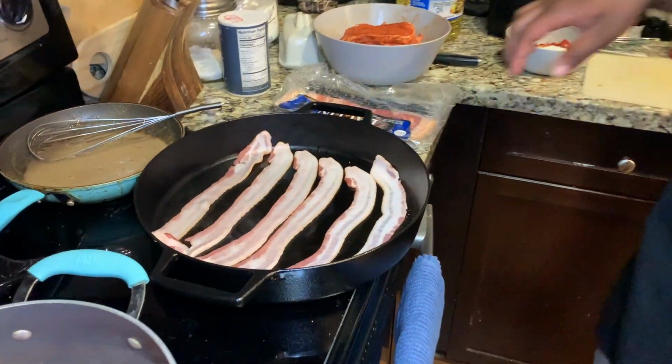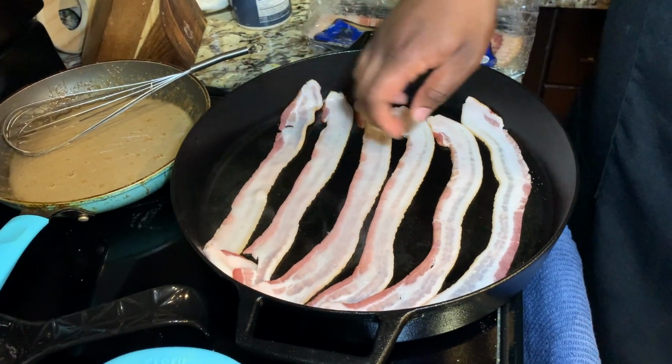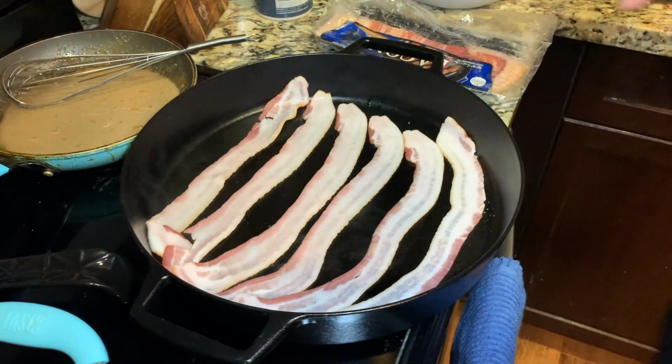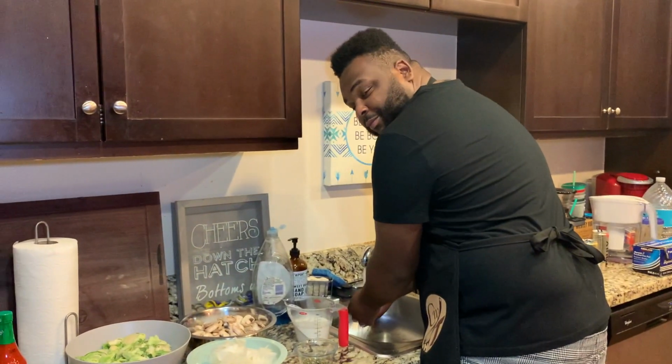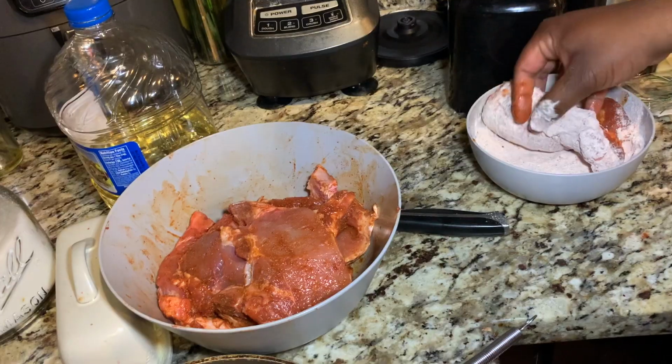I love bacon. Bacon's key to my soul. So we're gonna cook it, and then we're going to remove it from the pan, but leave the bacon grease in there. Of course, that bacon grease is crucial. All right, so we removed our bacon. We have it set aside. We added a little bit more vegetable oil to our cast iron skillet with the bacon grease, and then we're going to dredge each side of the pork chop and fry or sear each side of the pork chop until it gets to like a brown crispy color, and then we're gonna remove it.